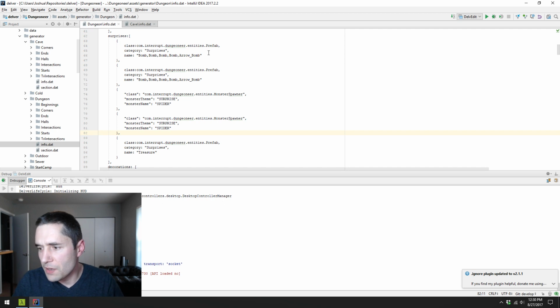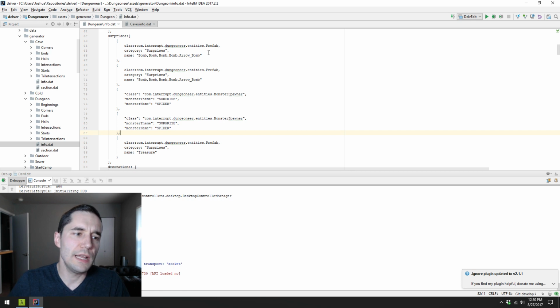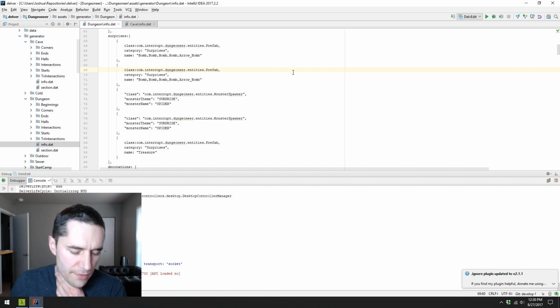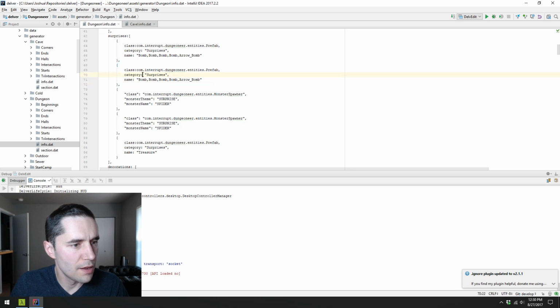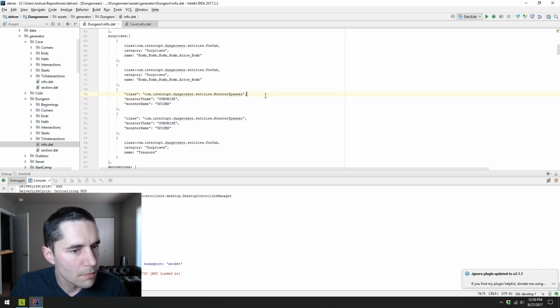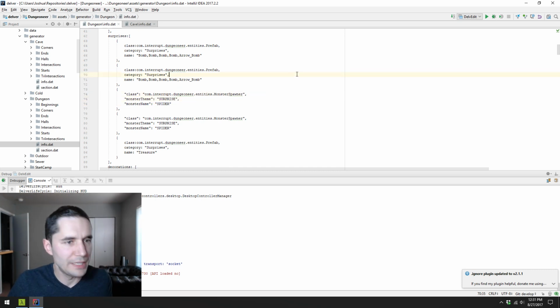Oliver Dunk says, "Is the dat different than JSON, or did you just change extension?" It's JSON-ish. I mean, it is JSON, but we use the libgdx framework, and they permit these unquoted JSON objects. So if you were to throw this through a JSON linter, it would complain because none of these keys are double quoted. I mean, some are. I've been trying to fix that as I go through. But more or less it is just JSON, which is nice because the JSON serializes into game objects for us, which is pretty powerful actually.